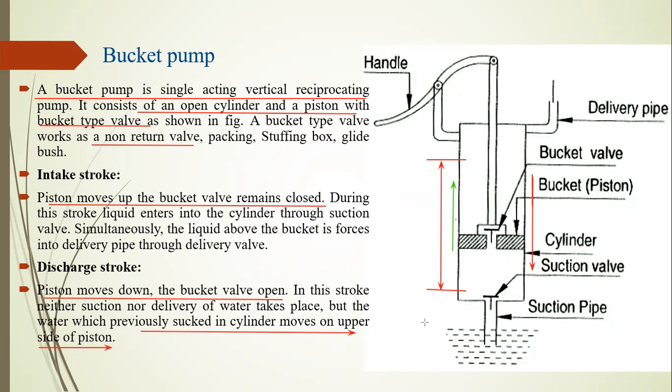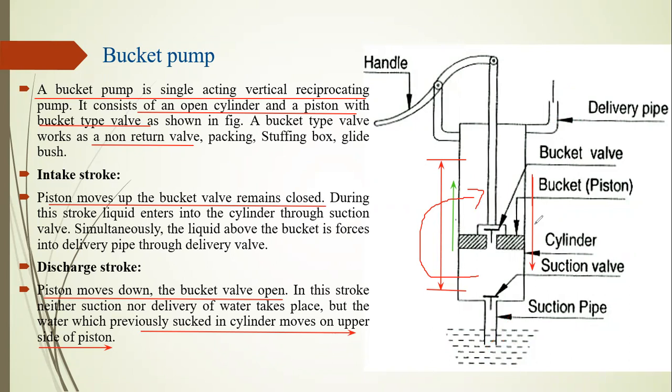At this time, water is neither sucked nor delivered. That means there is no suction of water from the suction tank into the cylinder, and on the other side, there is no water delivery from the delivery pipe. Only water is transferred from the bottom side of the cylinder to the top side of the cylinder. No water is sucked in and none is delivered from the cylinder.